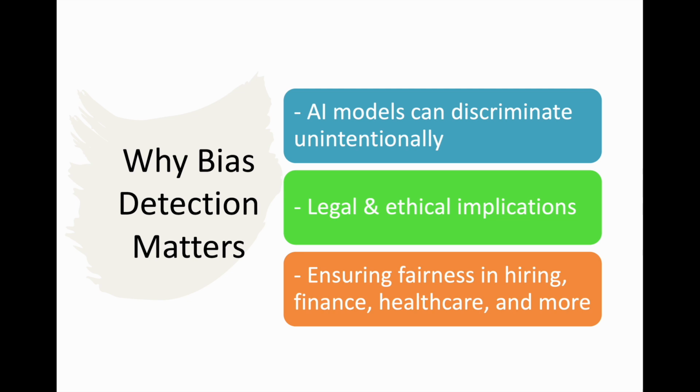For example, in Twitter's Grok, when we ask it to create an image of people writing or drawing something, it always draws with the right hand, not the left hand. So it is biased toward the right hand and does not take the left-handed community seriously, though people can write with both the right and left hand. This is a small issue, but with major issues, legal and ethical implications can also arise.